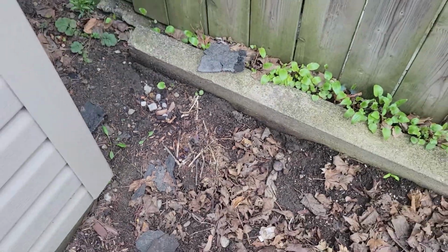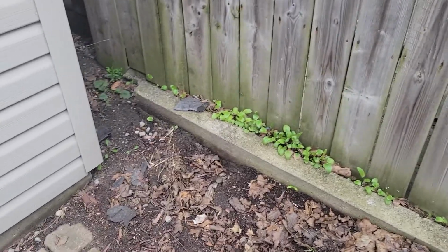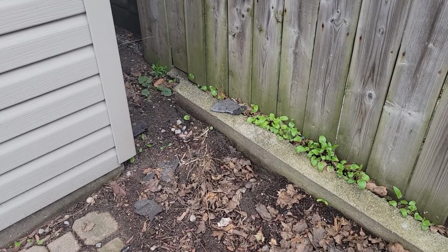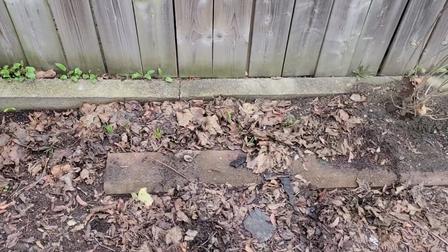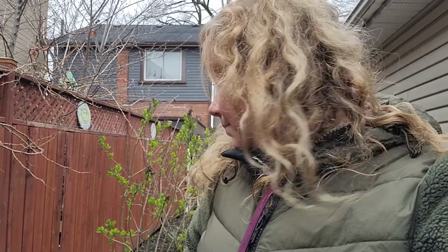This was one of my most favorite hostas last spring. So we'll see if we can get the same height, but it will definitely be part of my cleanup, and getting rid of, I don't know what those are, roof tiles. I don't think much can grow from that, so it'll be nice to get that out of the way and really let this garden shine. So that's a quick update on what I'm working with from what's transpired over the winter. It just needs a tidy.